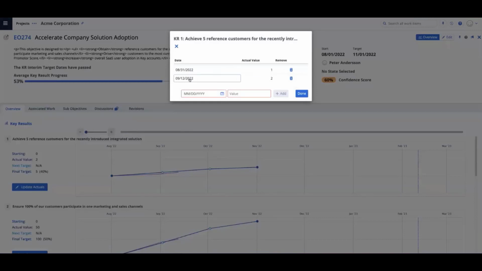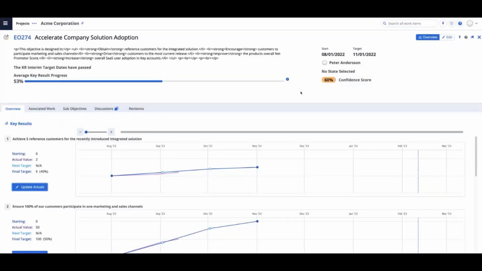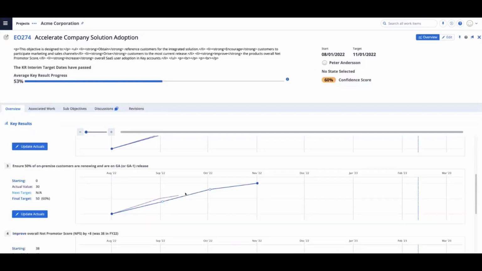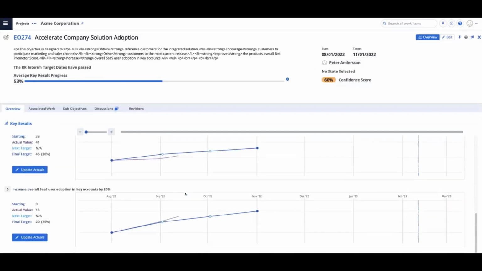So this is staged. This hasn't gone over to Clarity yet, but this is where the user would come in and put in the actual value, an interim actual value. And the date does not have to correspond with the target whatsoever. It's very flexible in that regard. Now you can see that actual right here and an actual right here. And that repeats through for each one of these key results. There's a way to capture that.